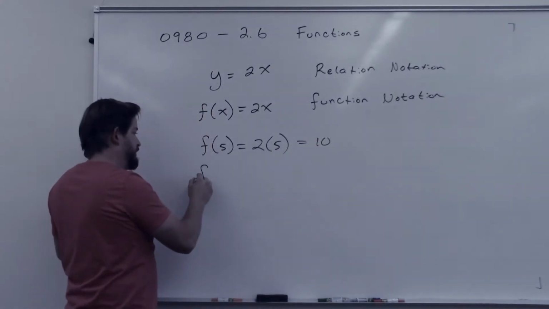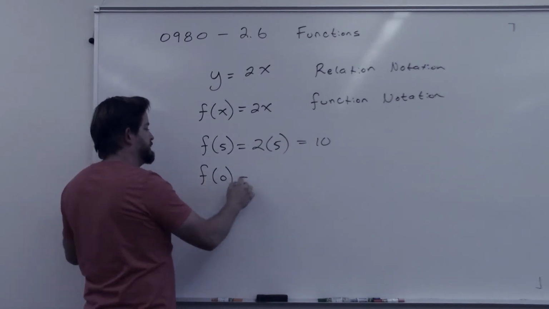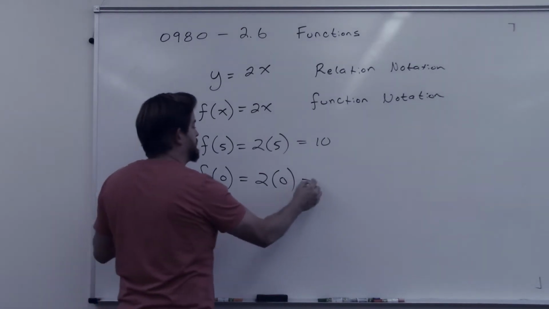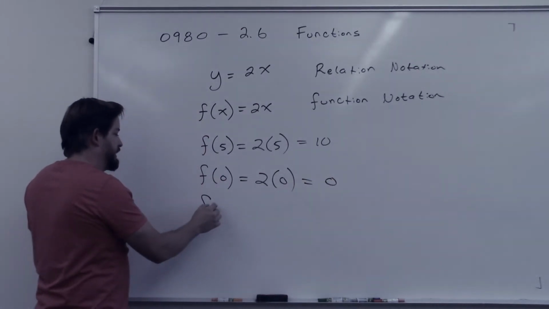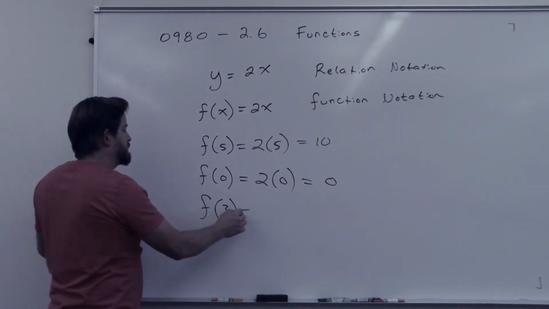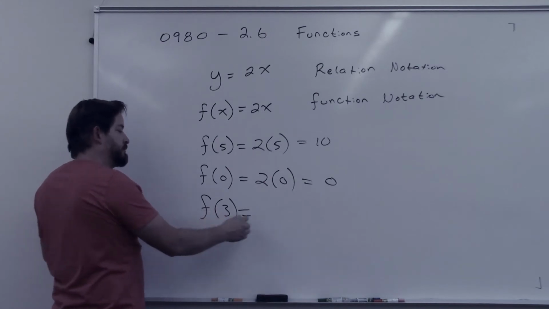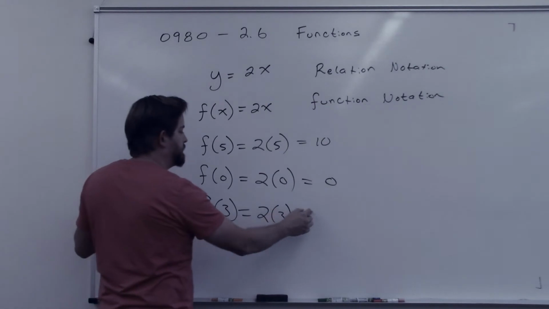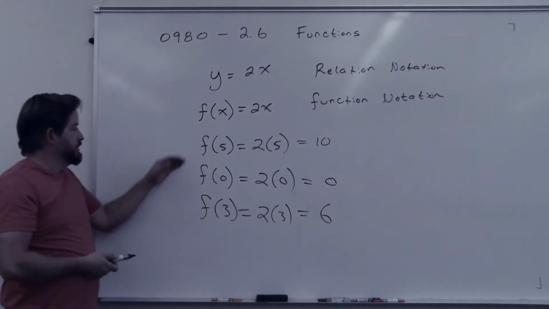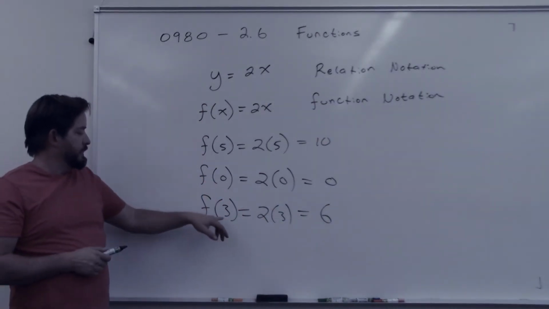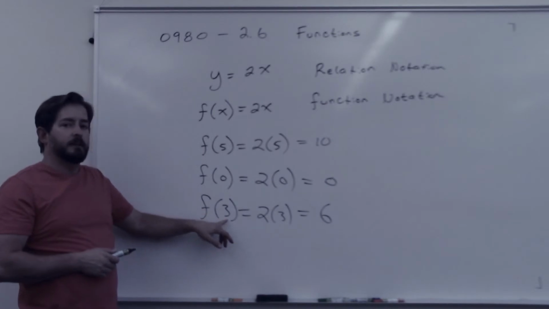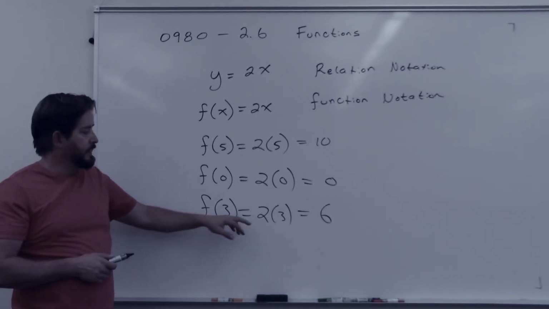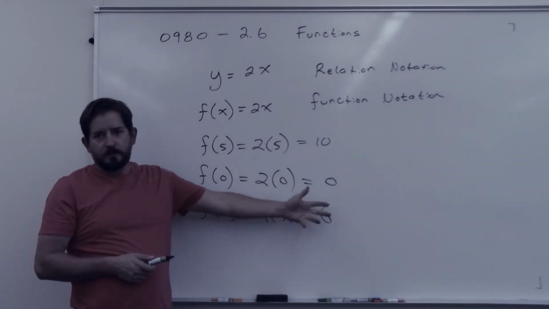The function evaluated at 0 is that expression where x has been replaced with 0. And that is 0, right? And so I can do this all day long with all sorts of numbers. The function evaluated at 3 is that expression where x is changed into a 3, right? This is our function notation. It tells us if we're evaluating specifically at a number, it tells us what the number is that we're evaluating it at, and then we come down to an answer, right?